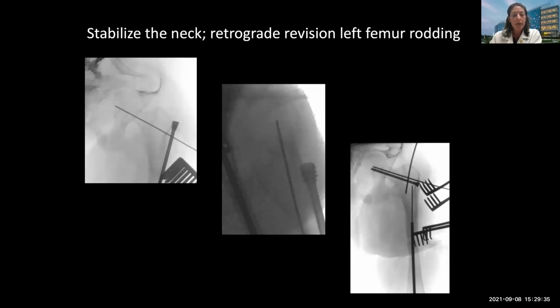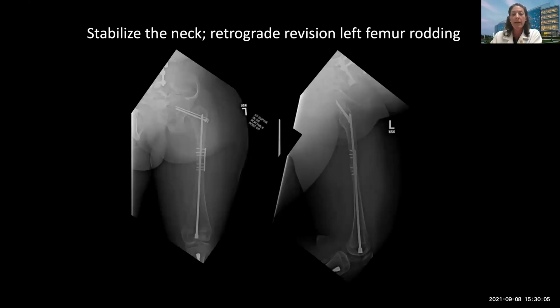The revision procedure included revising the intramedullary nail. As you can see, it had come away from the bone over a period of years. So we placed fixation in the femoral neck. We were able to fit one screw and one threaded wire. And then, so as not to put the femoral neck at any more risk during the case, we did the revision, realignment and rodding from a retrograde approach, so up through the knee, and that's shown here.